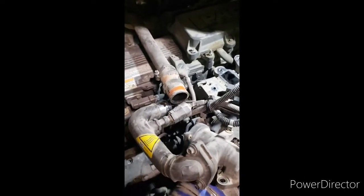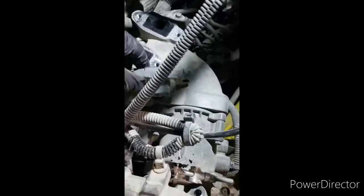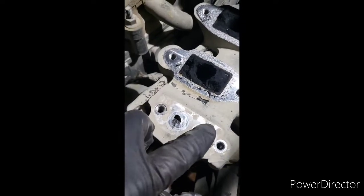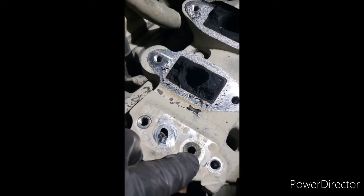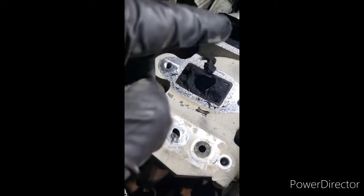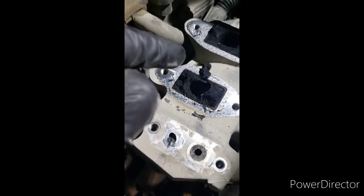I'll take this off and clean it out as best I can. With only 2,000 hours on it, really nothing should be wrong with the EGR or anything else. The problem is these ports here — these 2 ports. It's mainly this one. This one gets clogged and it'll throw a code. This port goes through here, down, and through here — it should come out the side. So 99% of the time this port's clogged and gives you the D-Rate.